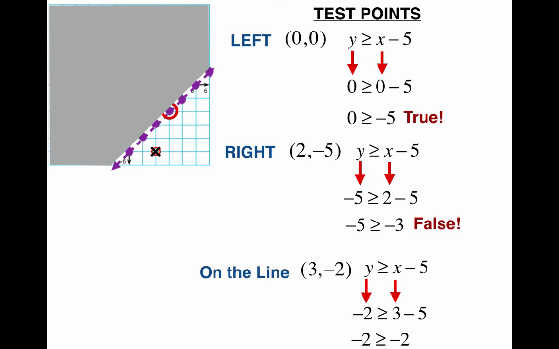How about the on the line point? Remember what we got was -2 is greater than or equal to -2? -2 is not greater than -2, but it is equal, and there is an equal sign. So this is a chance where we could say pass. It's true. The line works, which means I'm not leaving that dotted line on the graph today. For this one, I get to take my ruler and make a solid dark line because the point on the line passed. So if the point on the line passes, we fill it in dark and solid. But if the point on the line fails, then we're going to leave it dotted.